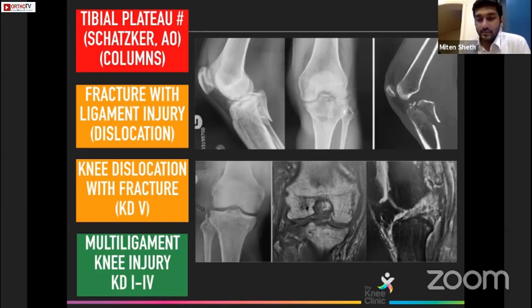So essentially, tibial plateau fractures with ligament injuries can involve two kinds of situations. One, where there's a condylar fracture, the medial tibial plateau, lateral tibial plateau, something big happens to bone and there is ligament injury. Or there's a predominant knee dislocation, that means a great soft tissue ligament injury with a small periarticular fracture like the Segond fracture that you can see here, or an ACL avulsion, or a PCL avulsion, or an anteromedial capsular avulsion.